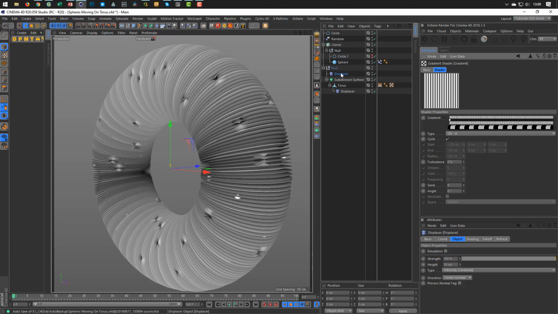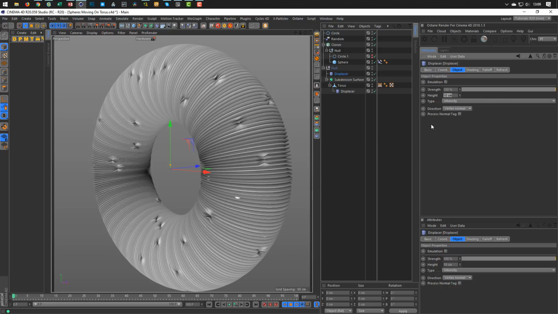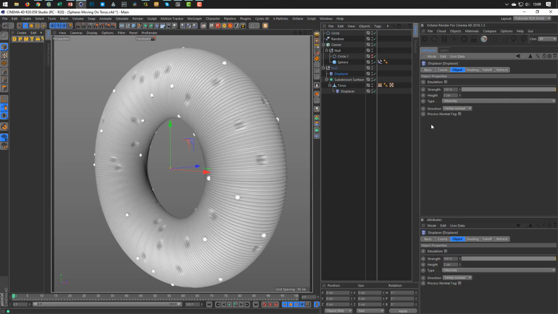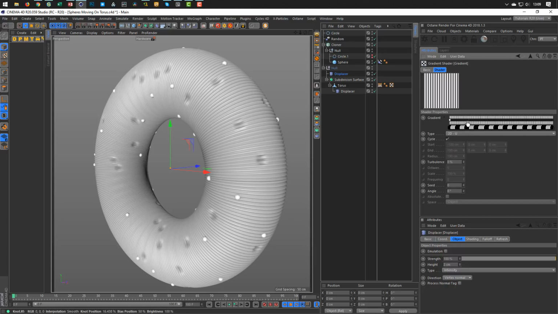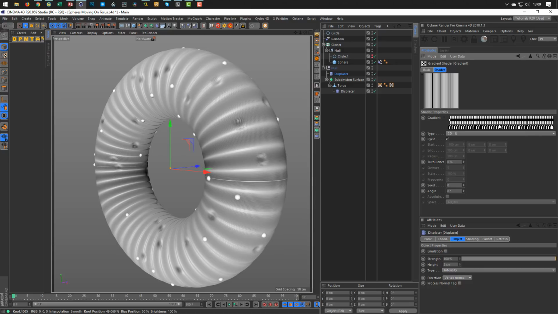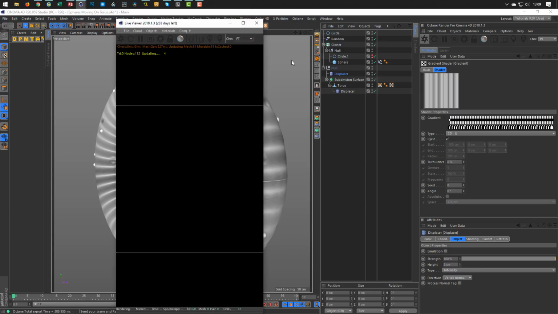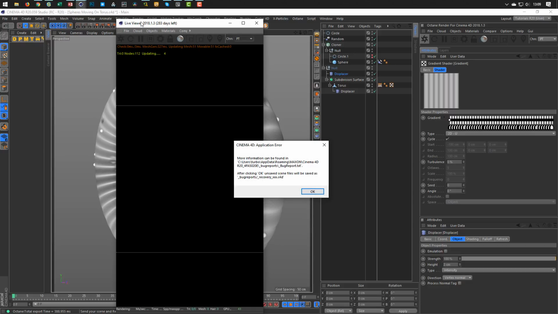Okay, let's see. This displacer is a little high, of course. The intensity again, let's see, 2 centimeter. Let's try more. Double the knots. And double it again. There will come a point where it doesn't work anymore, but until this distribute the knots, I think with this we can work. Let's see how this looks.